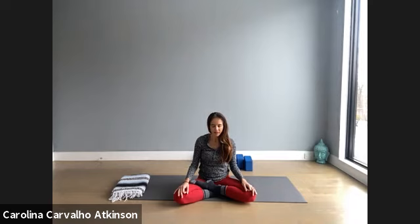Lam, to activate the potential of this chakra that when in equilibrium helps us feel empowered, strong, safe, connected, grounded, the foundation for everything else to unfold easily, a stable foundation. Lam, Lam, Lam.